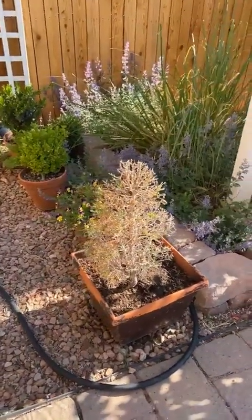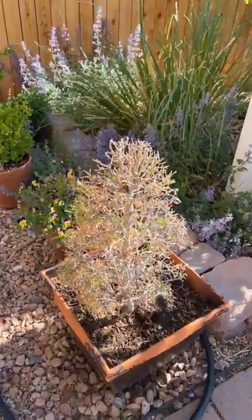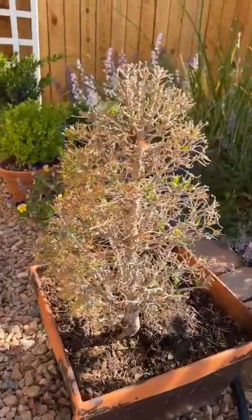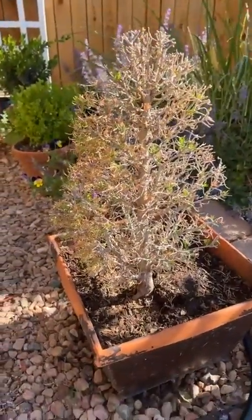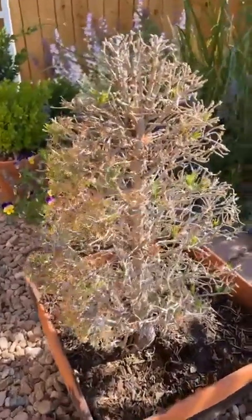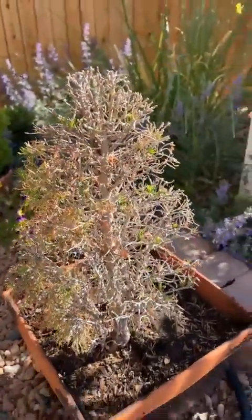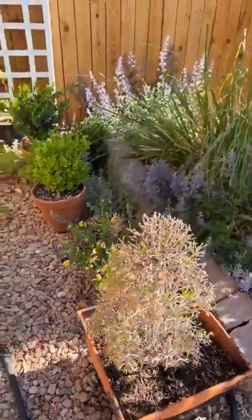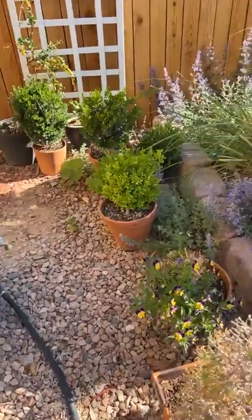it did well, and then it got too hot, and by the end of the season it lost all its needles. And so it just seems like it wasn't happy, so I dug it back out, and I cleaned up its root ball, and I put it back in this pot with some fertilizer, and it's starting to put on some new growth. So I'm giving it one last shot to see if it comes back and can make it another summer season for me, and hopefully we'll be much happier.